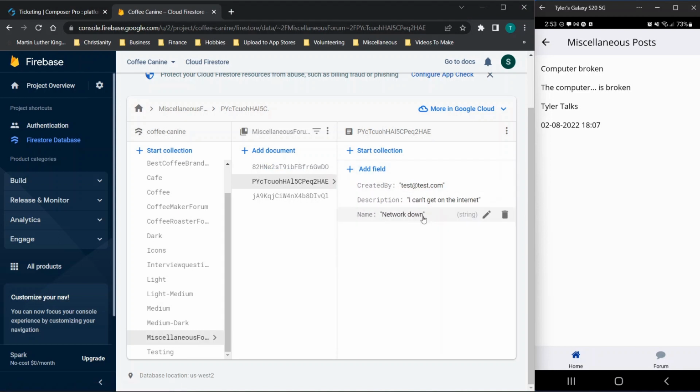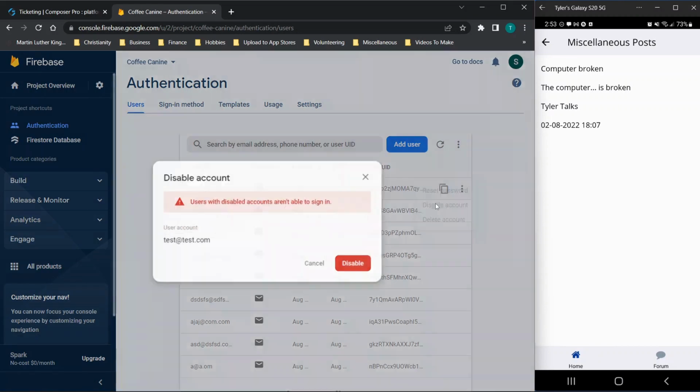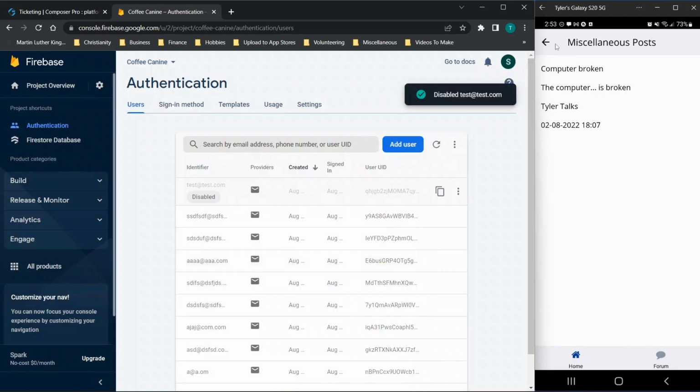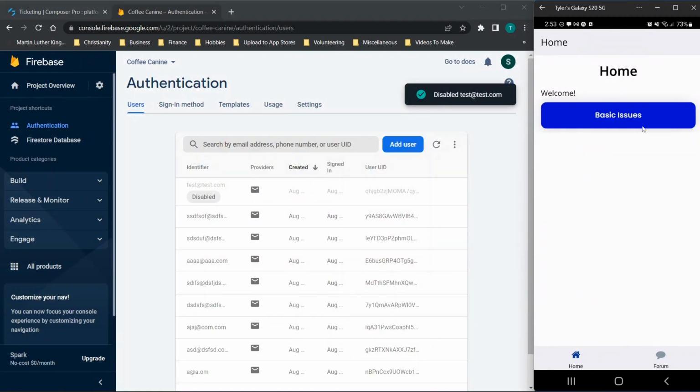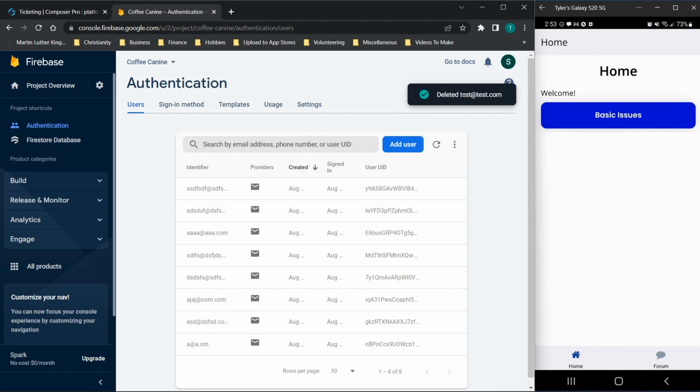And if I were a user and I see, okay, they can't get on the internet, maybe I should reset their account. I'll look at that email. I can go to the authentication tab, find that email, and click disable account, for example. And then when the user's logged out, they won't be able to log in anymore. So basic things, just a few interesting options for you to test out. It doesn't look like it's going to kick them out immediately, so I'm on that email right now, so bear that in mind. But that is something that's relatively simple and easy to use.